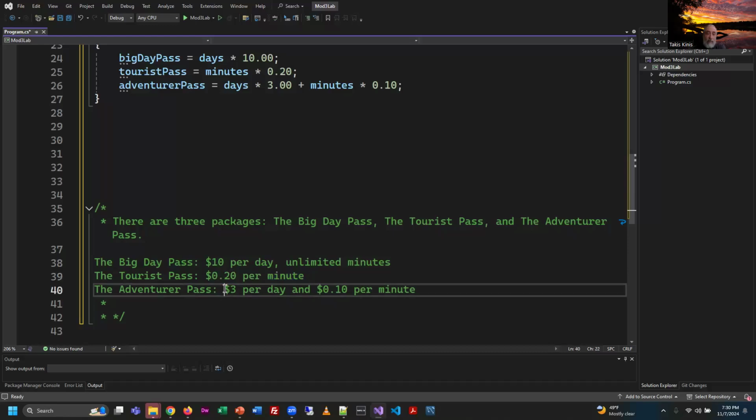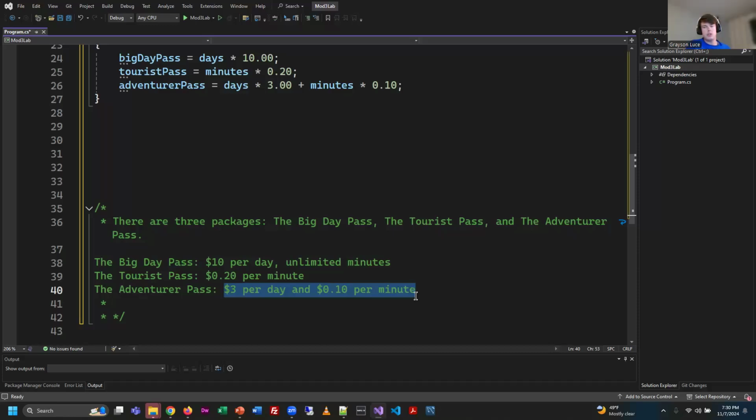If I might talk a bit, but I'm not sure how much, then this one might be good. So these are the calculations we're going to do, but you have to think about the fact that they're telling you the number of days, which is going to multiply by a dollar amount. Not all of them do that, just two of them. And then only two of them calculate the minutes. One of them calculates both.